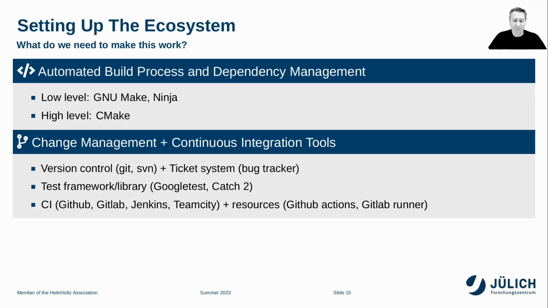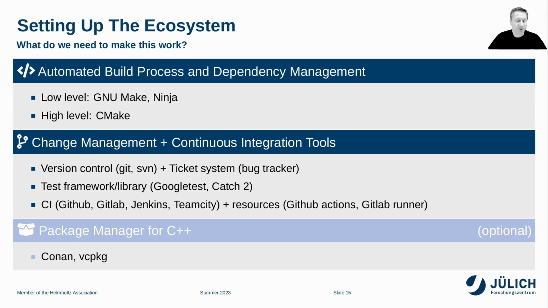One more thing that people usually don't think about when setting up these CIs: you also need resources that can get used for these tests. If you use GitHub, for example, you do have GitHub Actions where you can run small scripts and test them directly. But if you have larger codes, you probably have to provide resources yourself, or your university or research institute already has something set up for you. So this is something that is usually not available online for free.